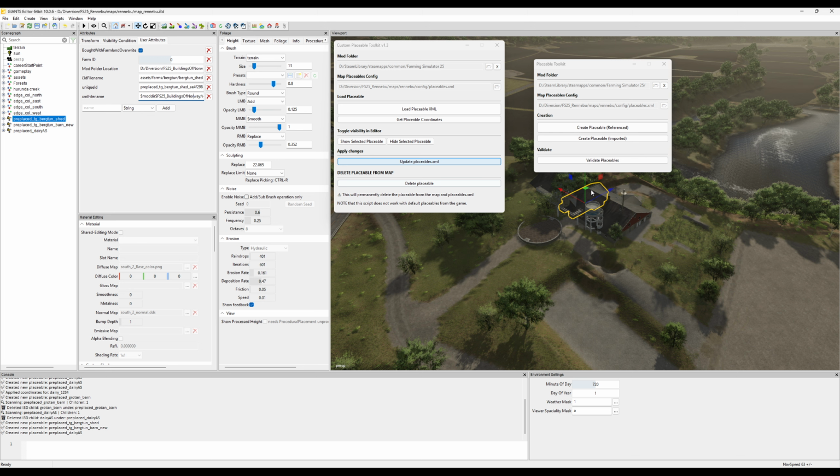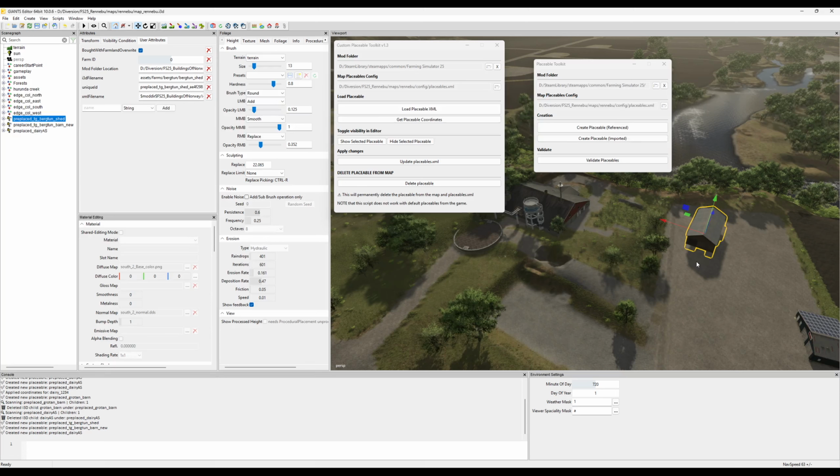So I can move this around here. That means the transforms have changed, and then I can click Update Placeables XML, and it will write out that data. If the placeable doesn't exist already, it will add that line.